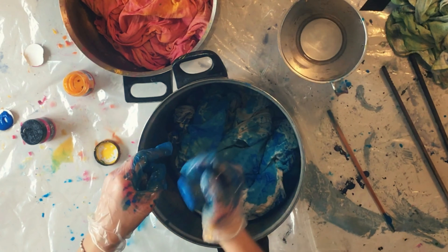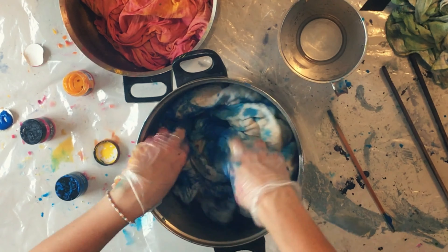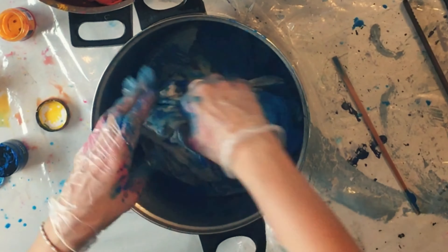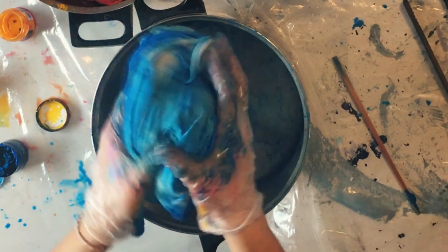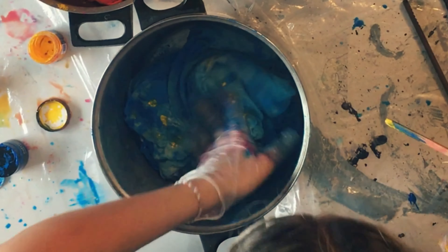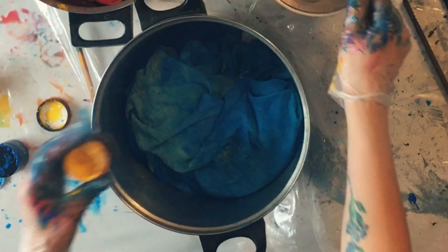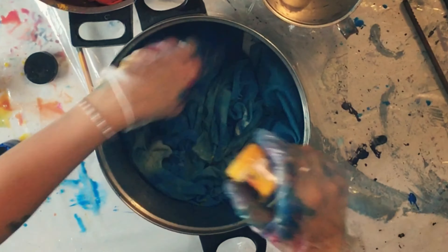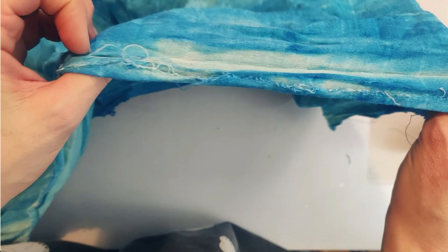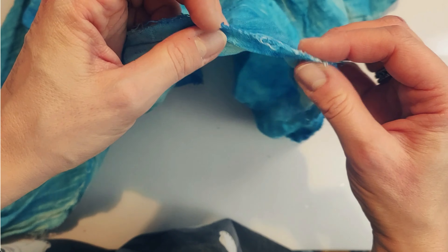Now I'm going to do the blue one — I'm just using blue in this, and remembering to add some water as well, putting the water in the fabric container and adding some more. You need quite a bit to soak through this cotton cloth; it's not that easy — it would have been easier if it was silk or some lighter material. Then simply just massaging a lot, and then just using the tiniest bit of yellow I've got left to create some specks.